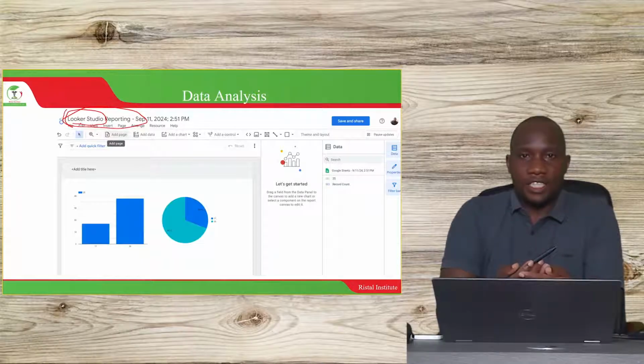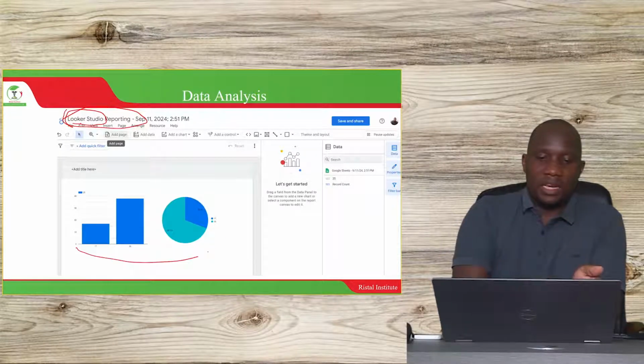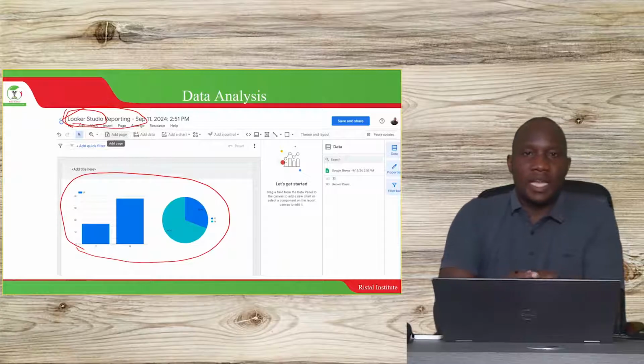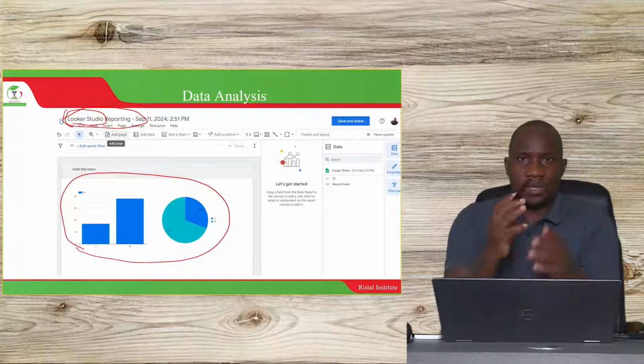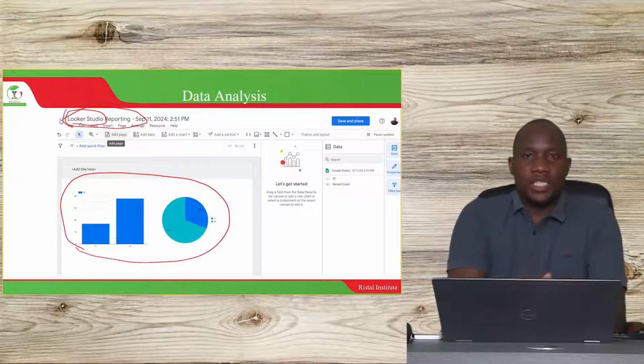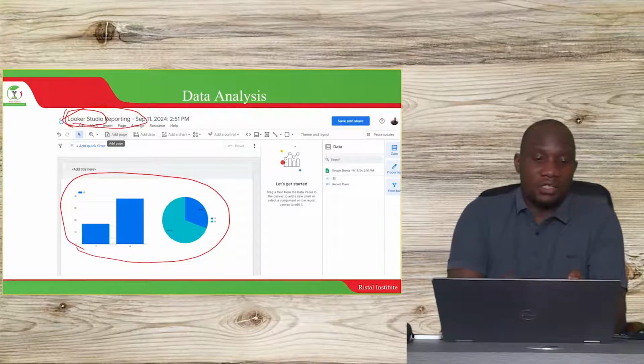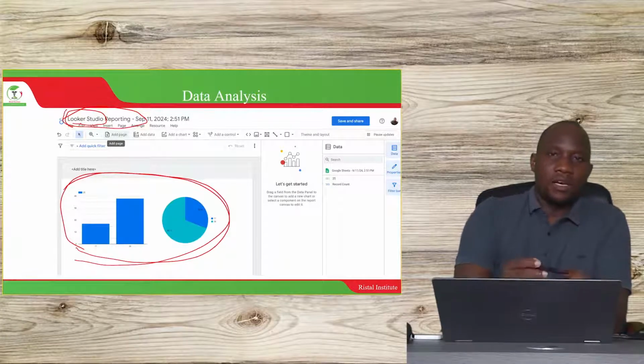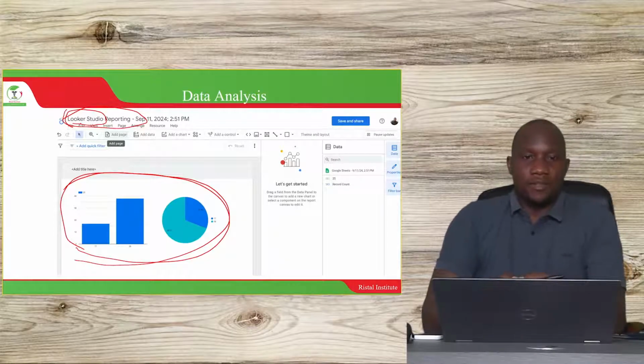I had a small data set, and I generated this. This was analyzing the age of my participants. It gave me the analysis of that data set in terms of the maximum age, the minimum age, the average, and the number of counts, and generated these figures automatically.